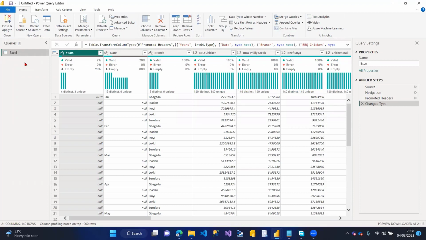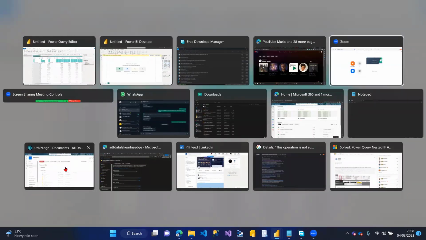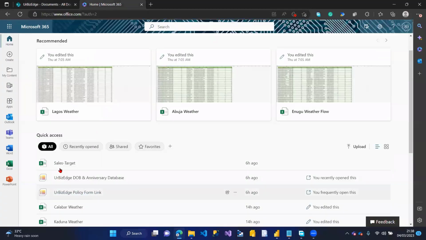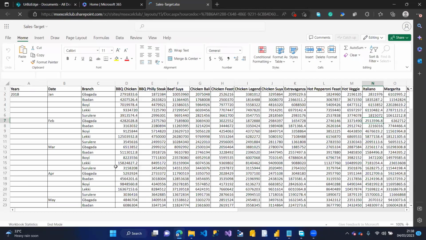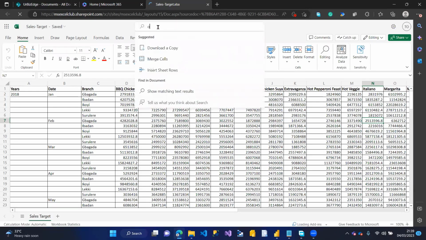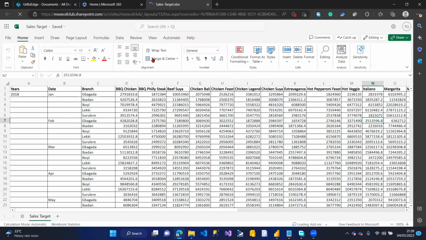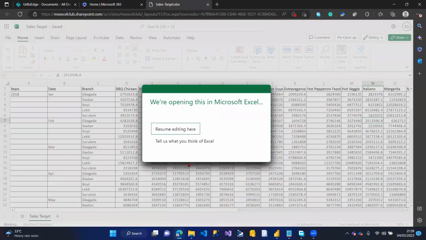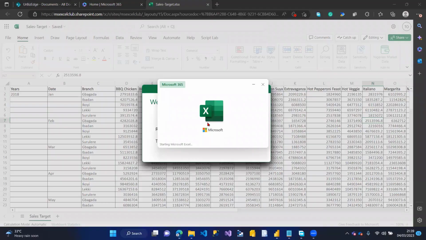That's from my OneDrive. So I'll go to my browser. So this is my browser over here. So this is the other file. This one is on my OneDrive. So I can just double click on it. It opens the entire Excel in my Excel online. So this is what they call Excel online. So I can come here, I can say open in desktop app. I want to actually get the URL of this. So I can just open it.